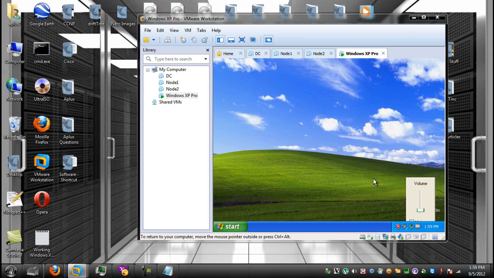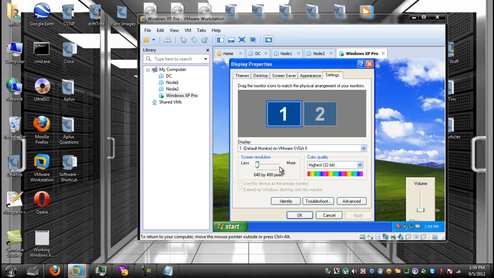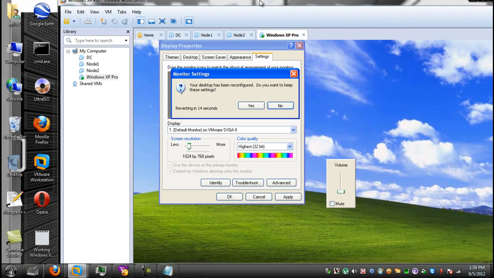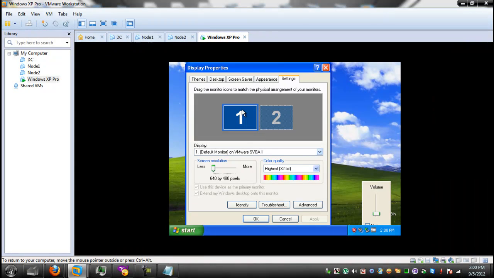Just like any other install of XP. Okay. Now let's try this. We have it set very small. Let's do it a little bigger. There you go.